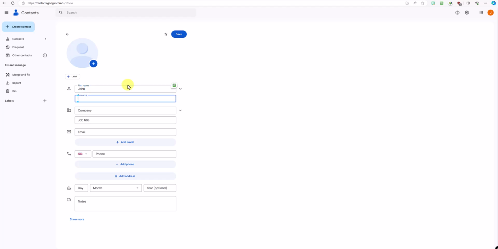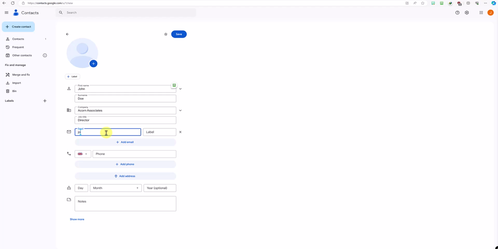Press tab, Acorn Associates. This is just director. You could put in anything you want.